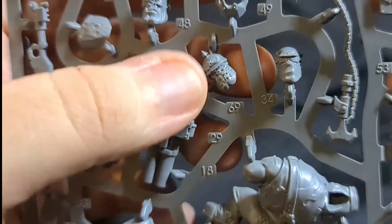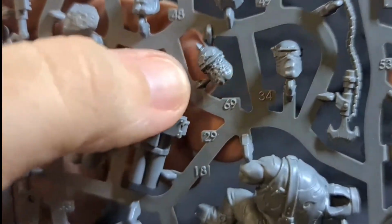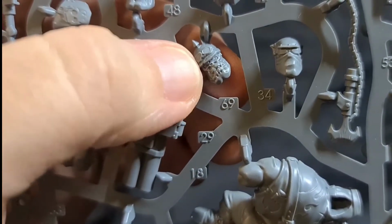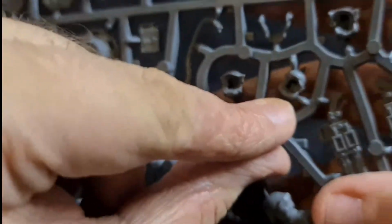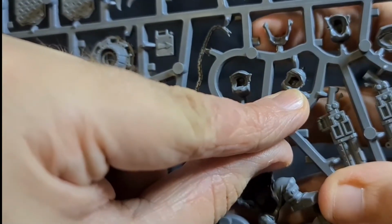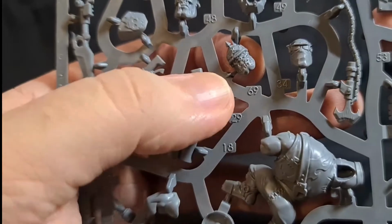Now well, that one's alright, but I like this. You can even try and do a design on his bandana. Like I might even, if it fits, put this on the biker kit, the war biker. I think it would suit more of a war biker. The problem is, probably going to have to work it a bit because these heads aren't quite the same as the other kits. But we'll see. We'll see how well it goes.